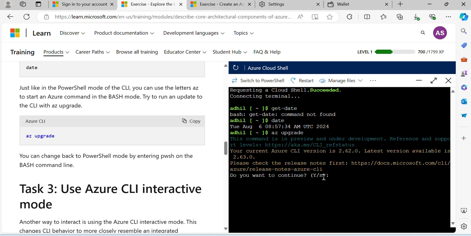Your current Azure CLI version is 2.6 and the latest available is 63. So it's asking if you want to upgrade. For now I don't do it. First I showed you the option to switch, right? So here you can still use the command line as well. pwsh.